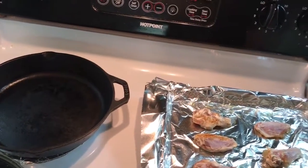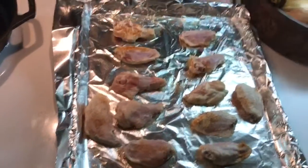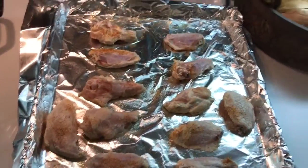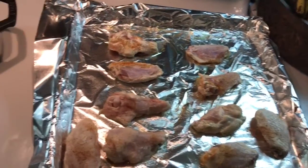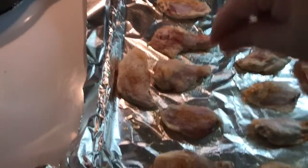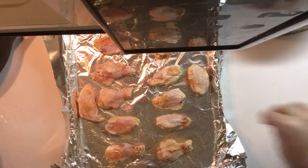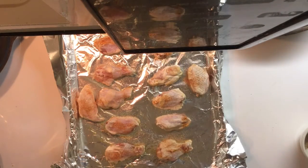The key here is to make sure you get as much moisture off the wings as you can before you put them in the oven — that's what's going to give you the crispy skin. You can also fry them if you want, but fried food doesn't agree with my stomach, so I like to bake. We'll put those in the oven for about 45 minutes until the internal temperature is about 180 degrees to make sure we don't get any diseases from undercooked chicken. Then we'll make our sauce.